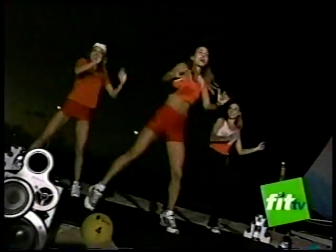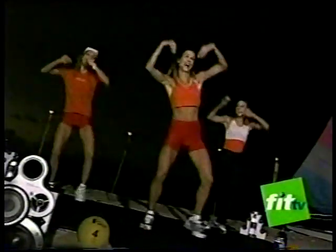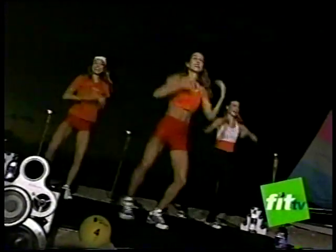Eight, seven, six, five, four, and three, and two. Good. Faster. Here we go. Down, down, up, up, down, down. Your eyes are growing by the beach here. I know. They're getting all excited. They're out there dancing. And up, and down, and up, and again. Down, up. Good. Now let's march it out.